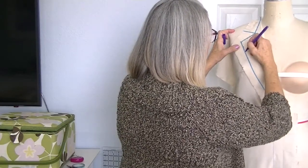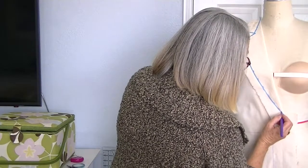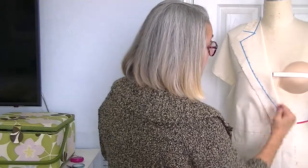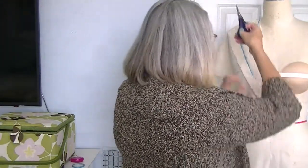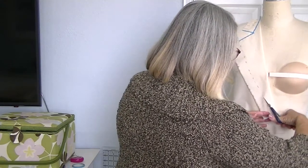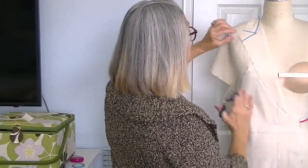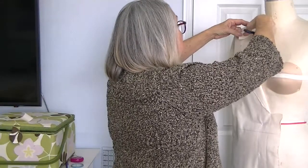Use chalk — I'm doing it with a marker so that you can see it in the video clearly. I'm just drawing in my line here. This is more an aesthetic opinion than a functional opinion, but I like the base of my lapel to bow slightly so that it has a little presence here. Some people go straight off and make a slimmer lapel. Once you have this, you want to cut along the edge. I'm just going to take my tape off, and since I've got it marked, I can cut along the edge of my dotted line to get rid of any extra. You don't want this outside edge holding your collar in — get rid of it to make sure nothing surprises you later. And that's my lapel. So I'm going to continue to take the tape off and cut away on the dotted line.